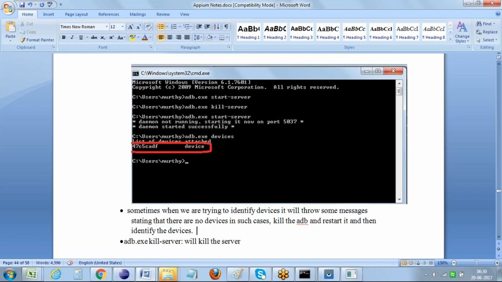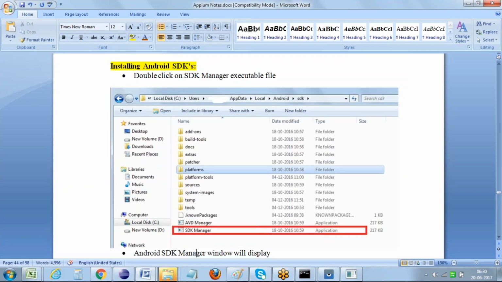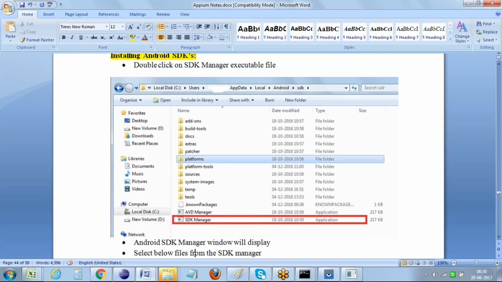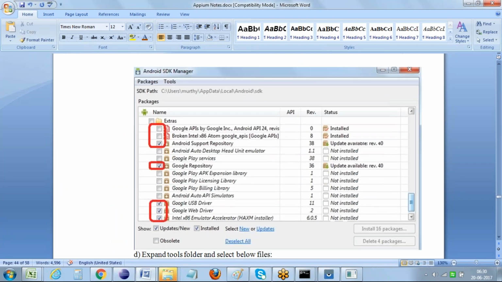So whenever you are having such issues, kill that particular instance and then again reopen that particular server. Fine, done up to here. Once after we are done, we can kill that particular server too.